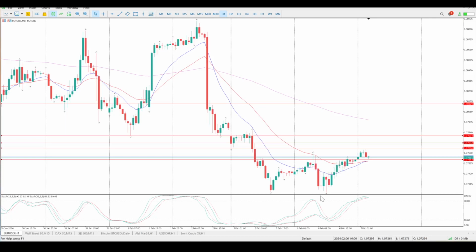107,563, drop, and then price coming back up to it. We've got a grouping of the oscillators. We do have a crossover of the moving averages, which is fairly interesting. And then the other thing is that this pin bar now has come into play because price has closed above it. See that? So that is now a level.